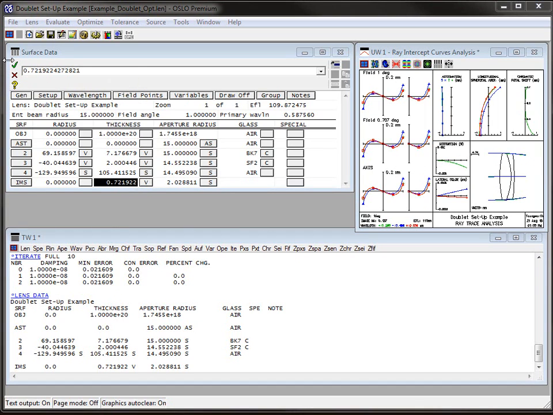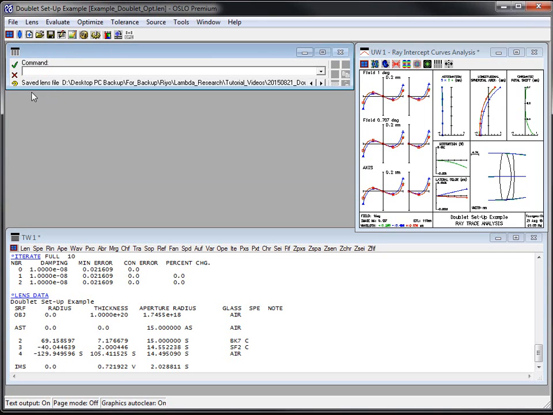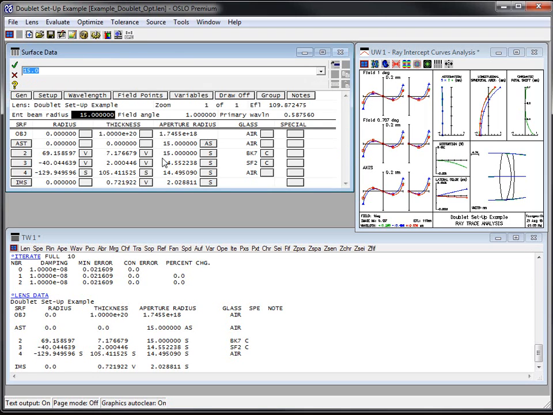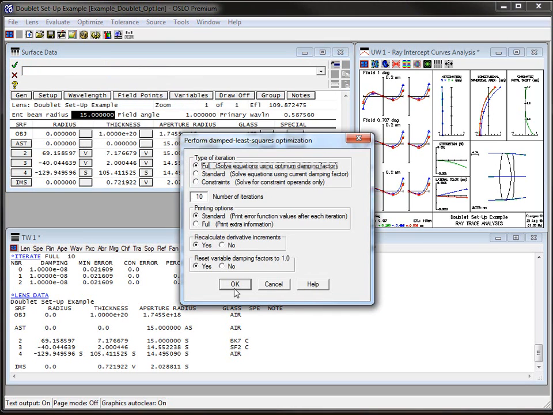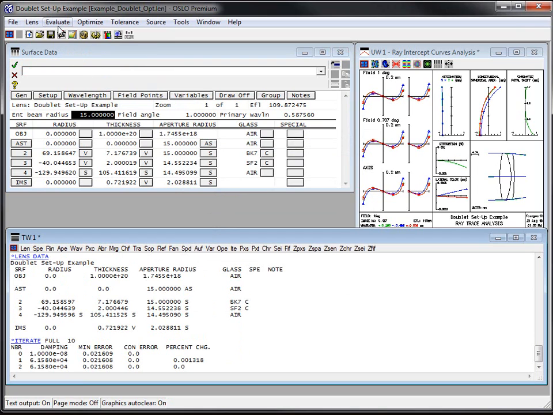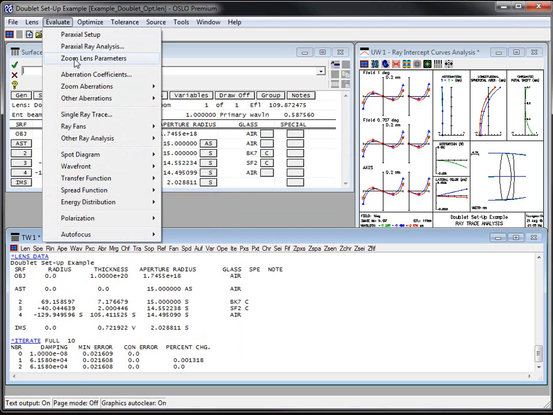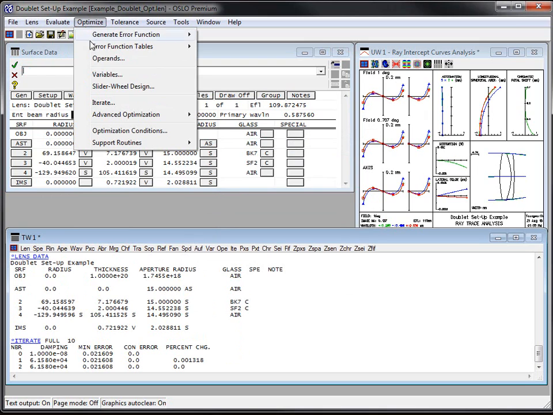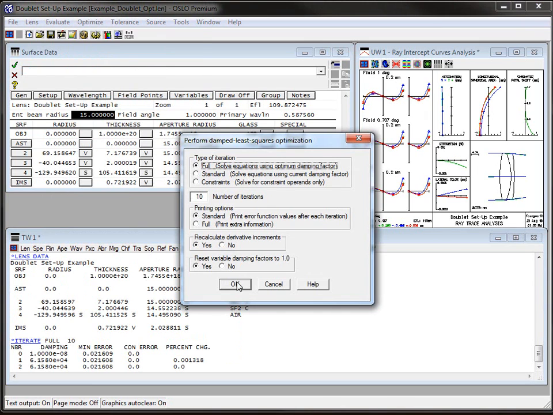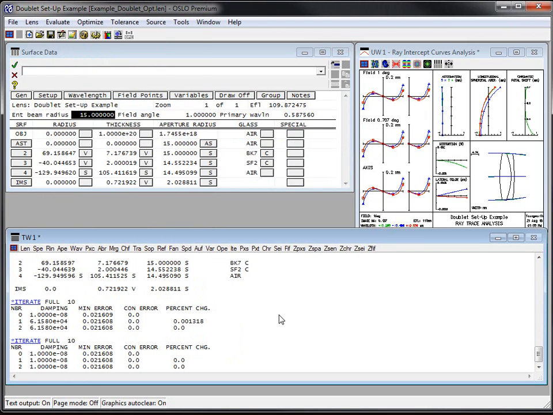And essentially, this is a done optimization for the moment. It's kind of gone as far as it can. I can go ahead and hit the green check mark and save it. And I also saved it to the file. So this is my example doublet. If you really would like, go ahead and you can hit iterate a little bit. And you can see, yeah, it changed ever so slightly there when I did that. But we're kind of moving numbers down at a level that you can't really build down to that precision anyway.